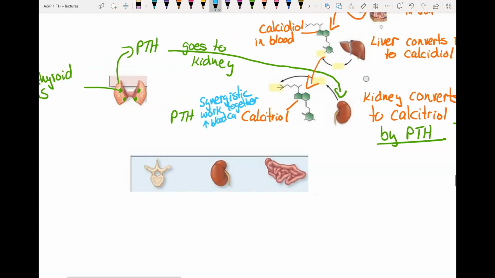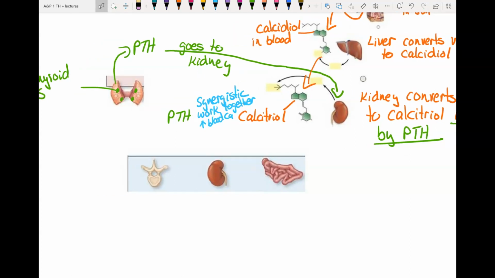So the bottom part here shows us the effectors. This box, and this is something this textbook does consistently, so get used to seeing a blue box at the bottom. This is our effectors. So think back to chapter 1. Remember when you first learned about homeostasis, you have a stimulus. In this case, the stimulus is the low blood calcium. You have the gland that's going to sense that. Your parathyroid gland senses it. It secretes a hormone, PTH, which gets its partner, calcitriol. Then you have the effectors, which are going to fix the problem. Your problem is low blood calcium.